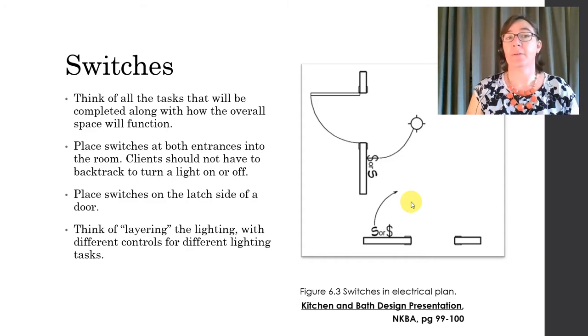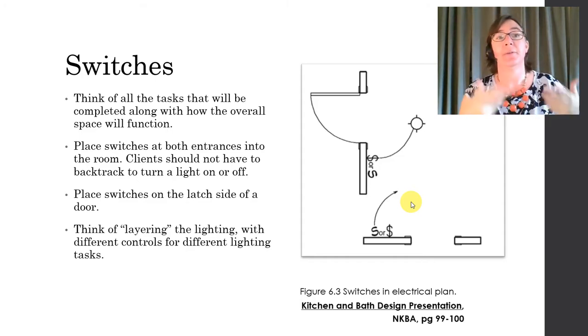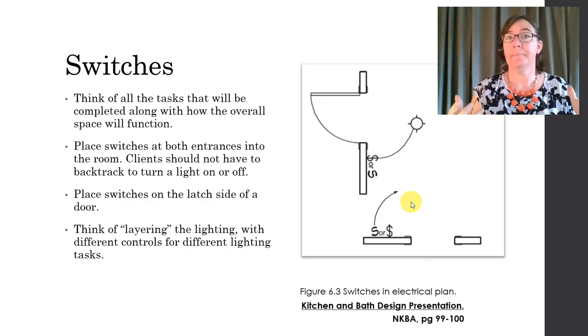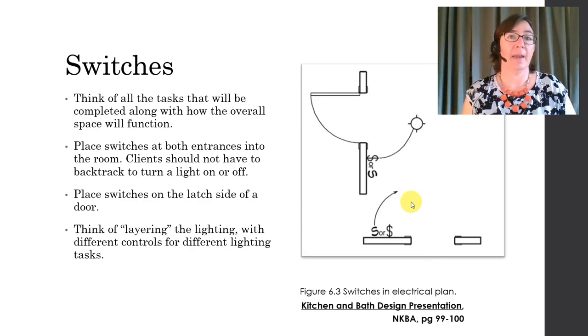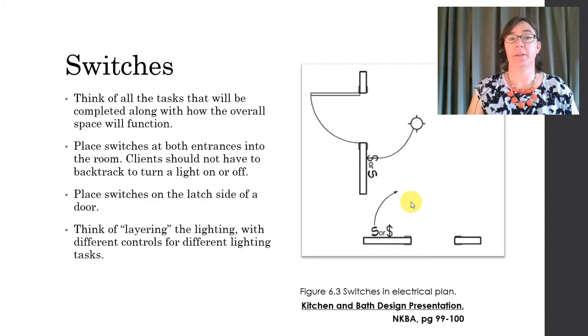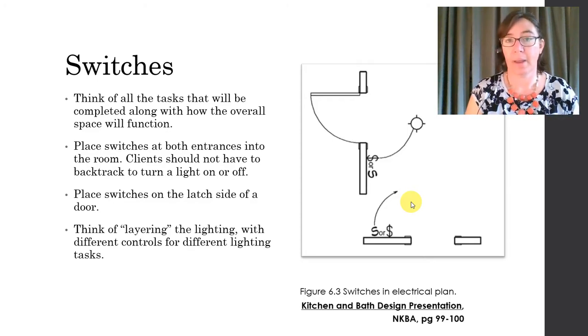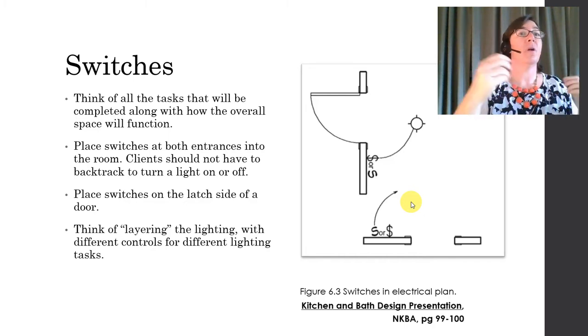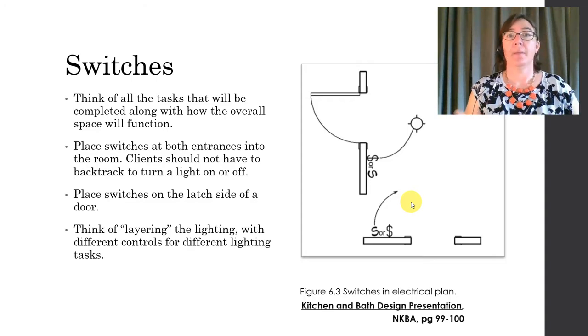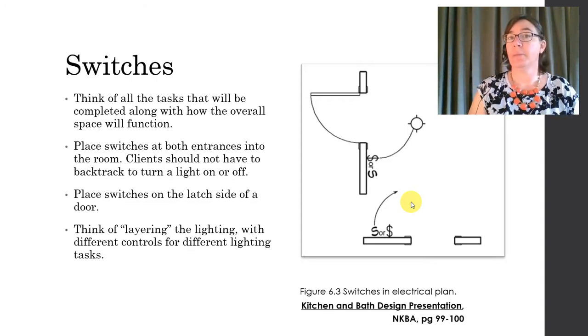When you're designing your switch locations, the first thing you want to do is think about all the tasks that will be completed within a space and how that space will function. And then you're going to want to place switches at both or all entrances into a room. Okay, you don't want your clients to have to backtrack or walk across a dark room to go find the switch. Okay. The other rule of thumb is to always place switches on the latch side of the door.